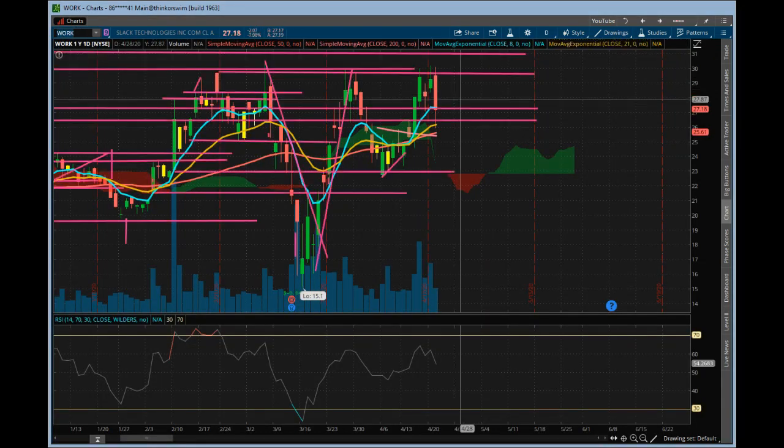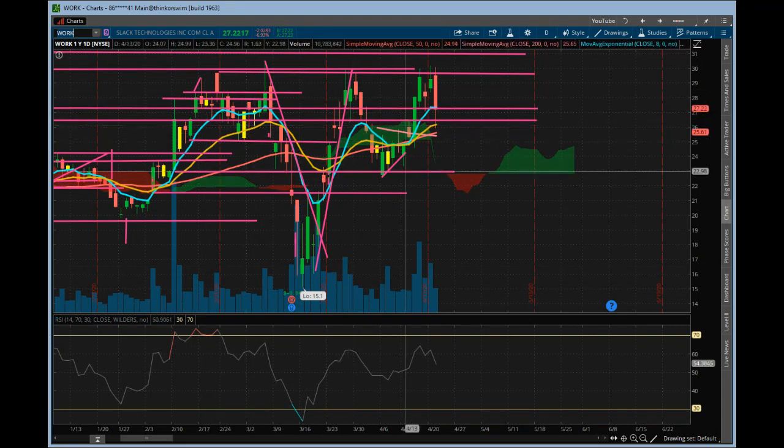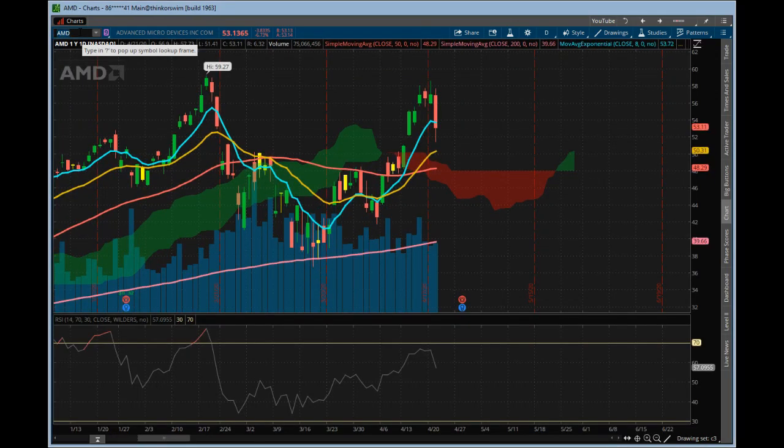Okay, let's take a look at work. So work, guys, we talked about this the last 2 nights on the live streams, right? It was looking like it was setting up like an inverse head and shoulders right here. But you can't get long on it until it confirms above it, right? It never did. Just upper shadow, upper shadow, upper shadow, upper shadow, and then another upper shadow today with almost a full bearish engulfing candle today. So just keep an eye on that one. Overall, pretty weak. I mean, it did bounce a little bit off the lows.